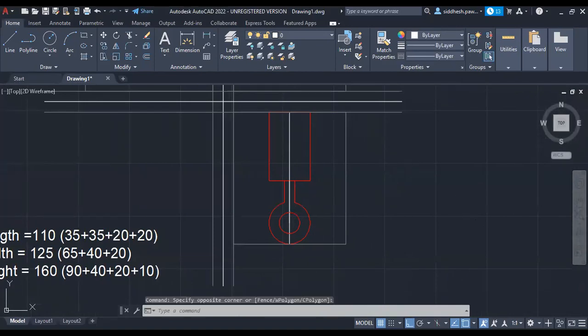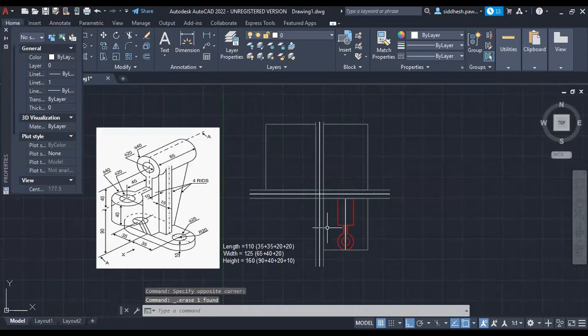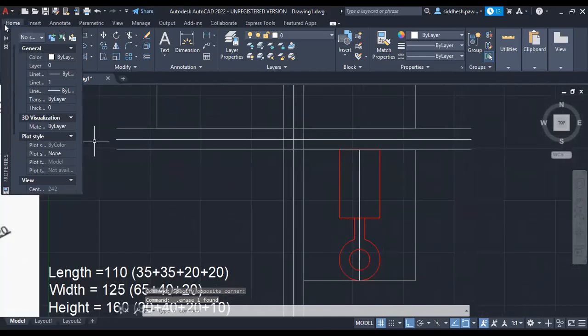Yes, sir. Done. Shorter than this, it will not happen. So I was thinking that more shorter. Perfect. So this much is done, everyone.